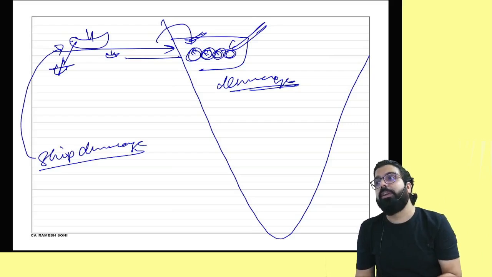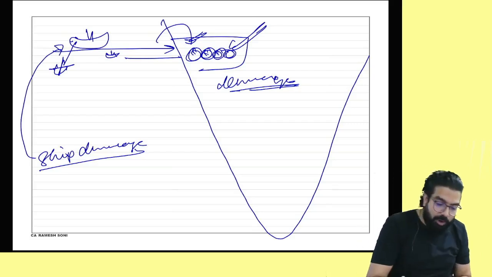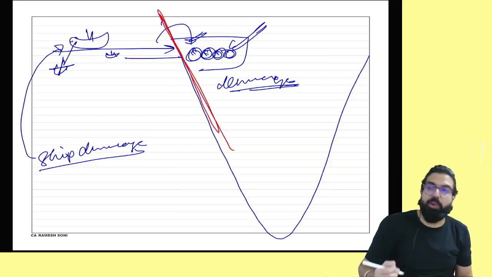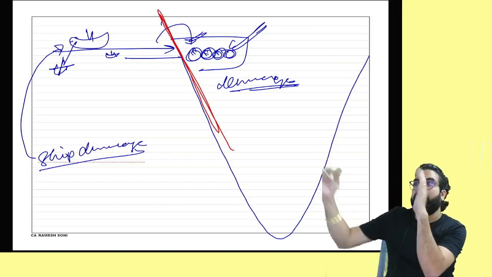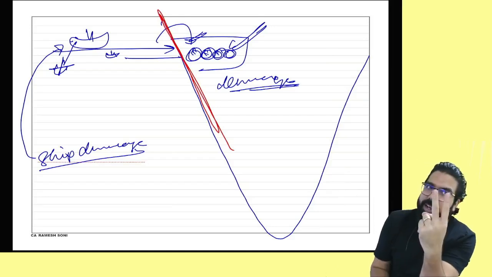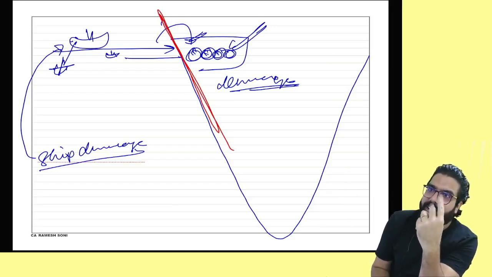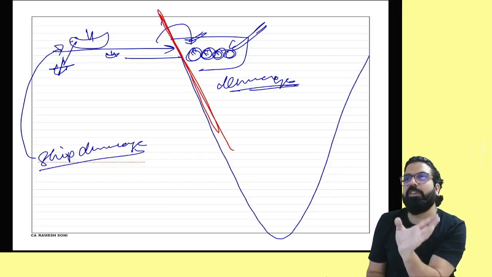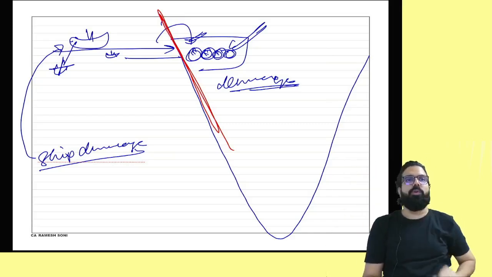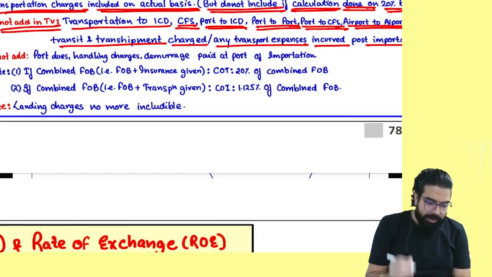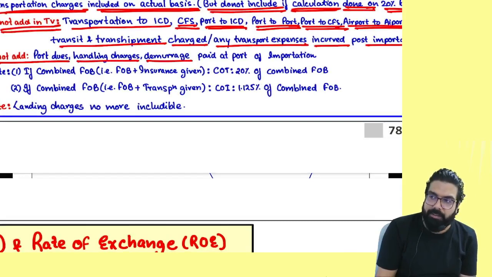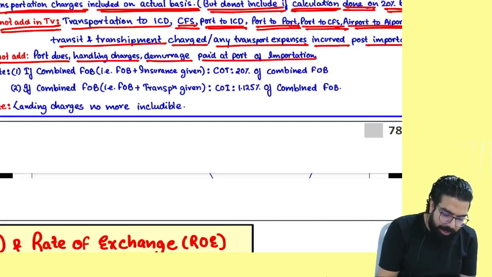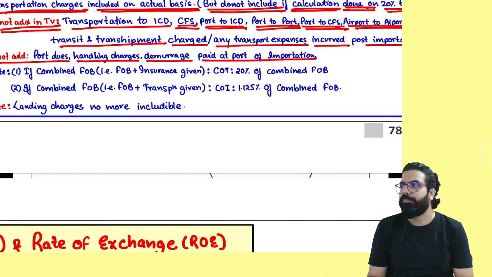Include in the cost of transportation. Why? Because this was incurred before the CIF. Before the ship hits the Indian port, it was incurred. But if you take 20%, do not include again because it's already deemed to be included. Everyone over here, now listen. Port dues, handling charges, port demurrage charges, at the port, never included. Is my point clear to all?